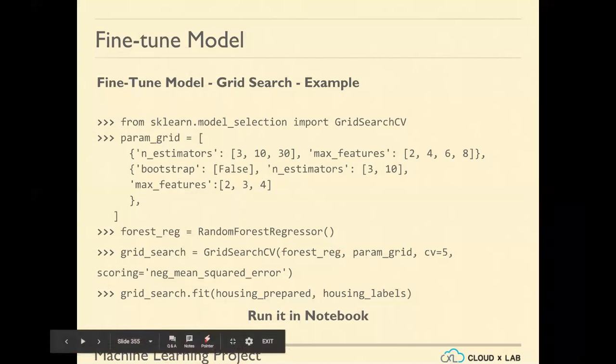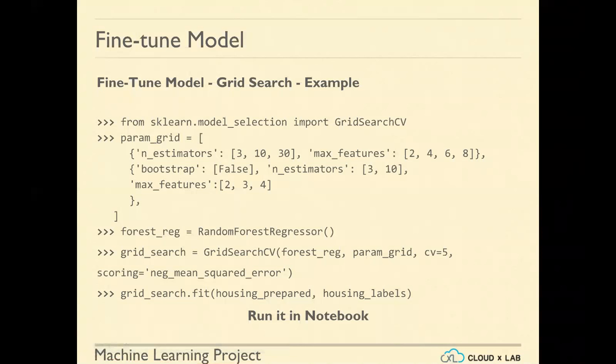All right, great, good questions. Now, a question from Noor. Here we use 2, 4, 6, 8 for max features. Why not 3, 5, 7? That's right. So we will go into more detail on why we have a hunch that n_estimators is 3, 10, 30, not 50, 10, or 5 million, right? And CV equals 5 here.